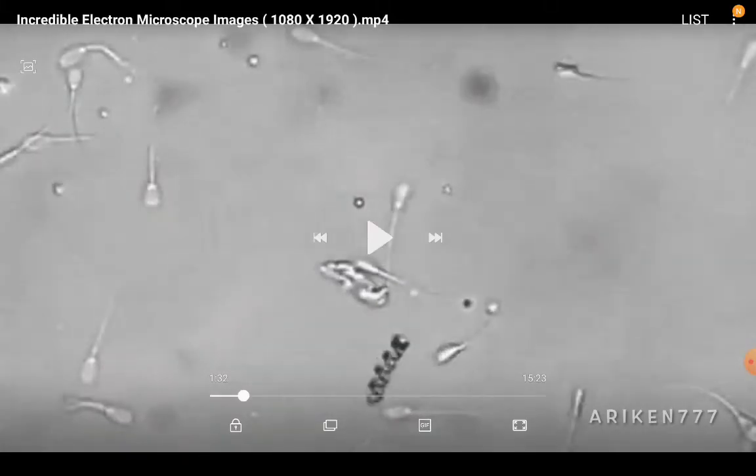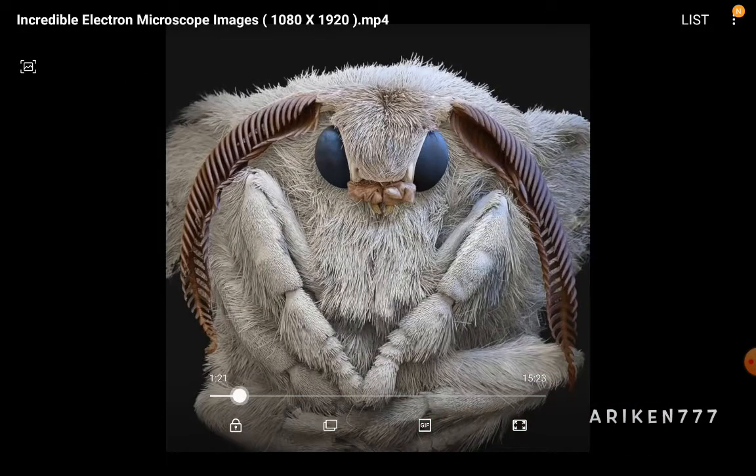All right, so before we get into the next one, if you have younger kids, you probably shouldn't have them here. But we just saw the mouth of a moth. Guys, did you see that? Have you ever seen anything like that? The moth? Yeah. I mean, it definitely looked like a moth. That's definitely a moth. But I don't know, it looks like a 3D render. Is this a real microscopic thing?